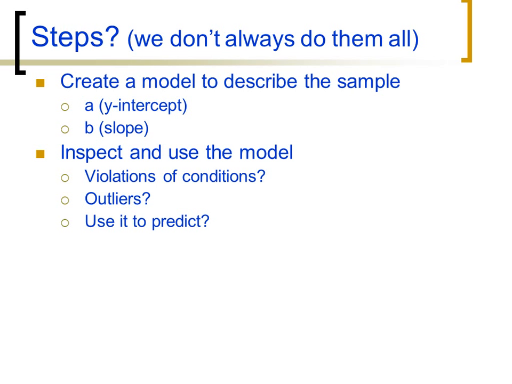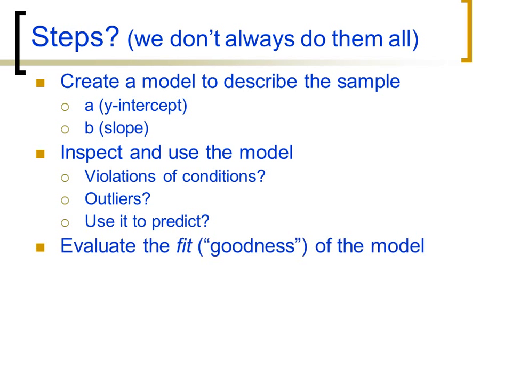Sometimes we use the model to predict values that don't actually exist in our data. So we can say, well, our model says that for every 1 unit, for 1 liter of milk a person drinks per day, they'll grow an extra 2 centimeters by the time they're 12. So what would we predict would happen if a person were to drink 1.5 liters of milk a day? How many centimeters would they grow? We do that kind of thing.